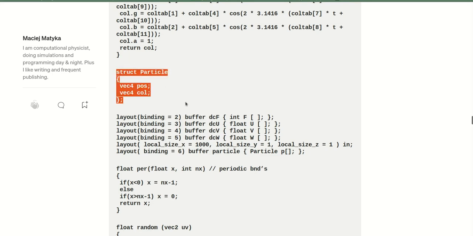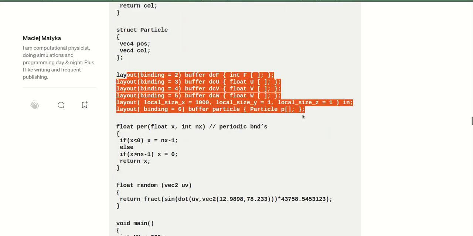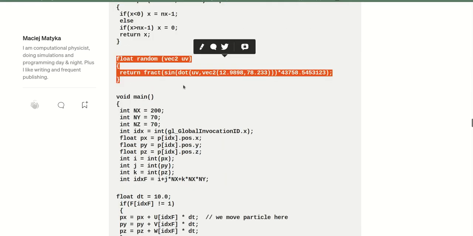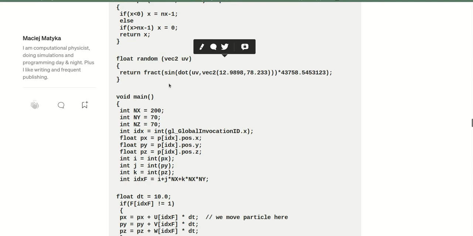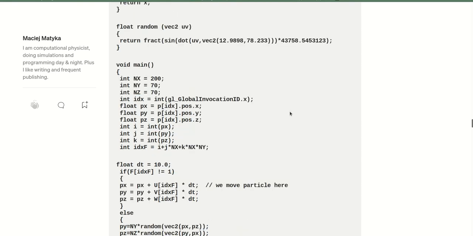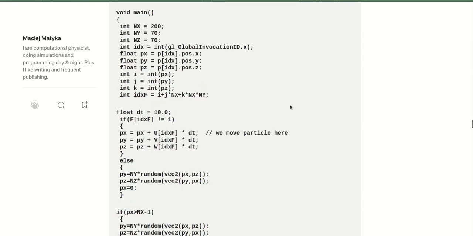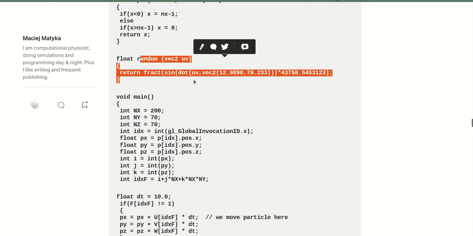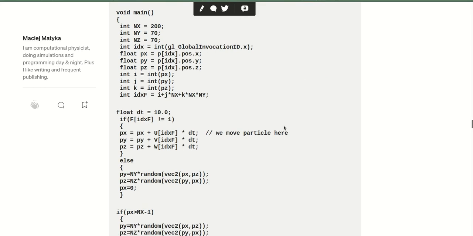There are some bindings we use, the periodic function, and then there is some random, copied from Stack Overflow, I guess. The random will be initialized by UV. It's actually tricky to do random in a compute shader for me, so I used the XY position to compute a new random number, and I use it to put the particle in a new position when the particle goes away from the system.